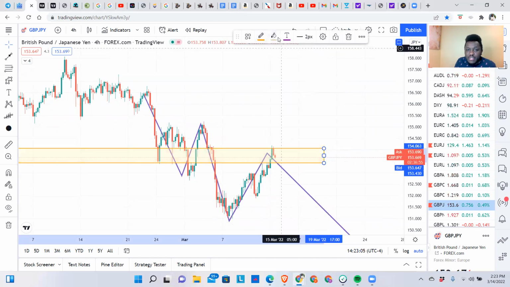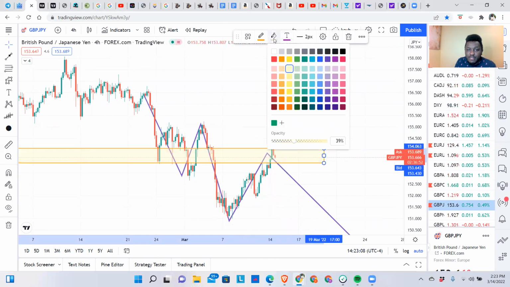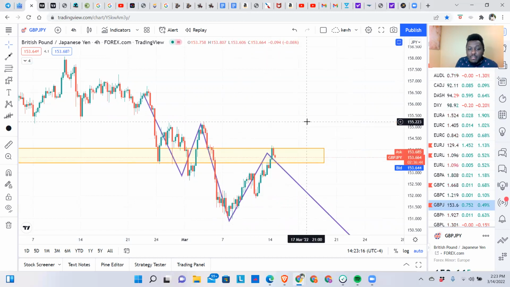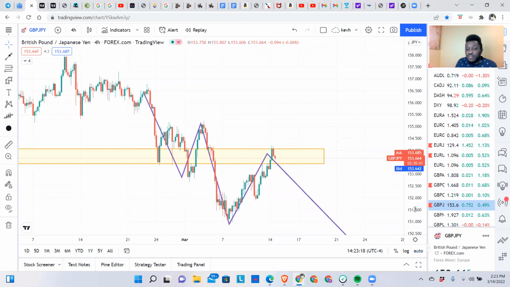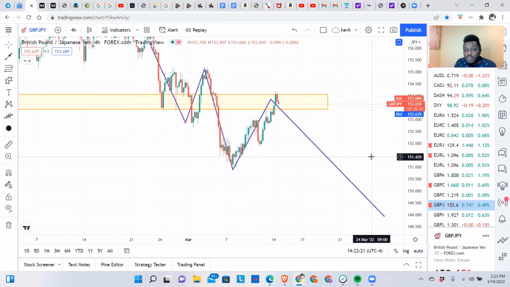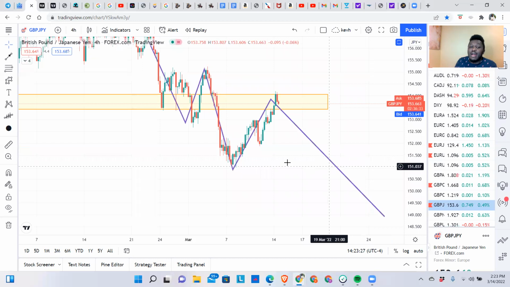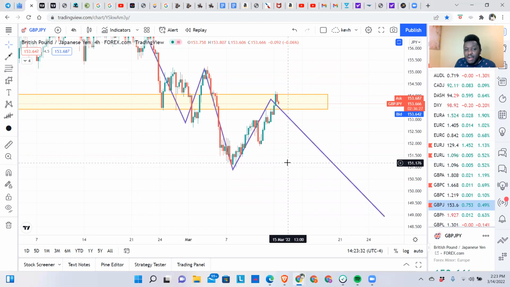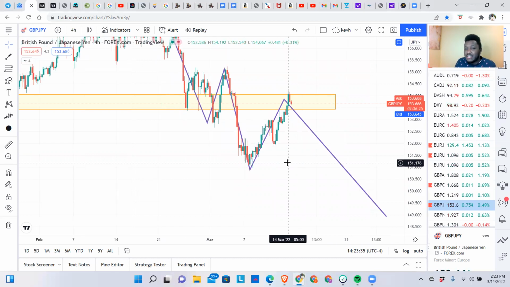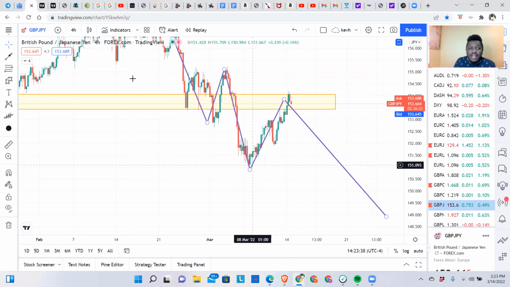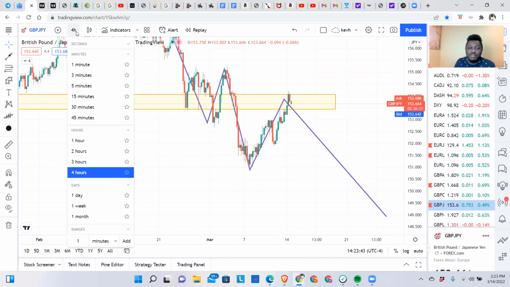You can make this just a little bit faint. We'll need to maybe put a few things on top of it. But we have our zone right there. Now, don't forget this is on the 4 hours. Again, as a day trader, you're not trying to take trades on the 4 hours. That's a big time frame, and it's also going to affect your stop loss. So you pretty much want to keep dropping down, but ensuring that your analysis holds, right? And also, is it the right time to enter the trade?